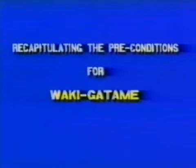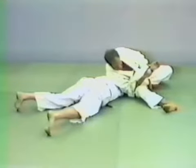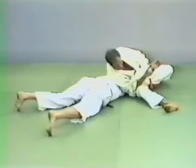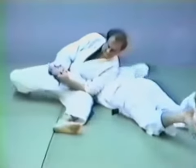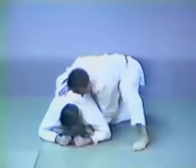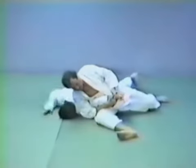Recapitulating the preconditions for Waki Gatame. Yuki must be in a frontal position or be able to be brought to a frontal position. Tori must be able to maneuver himself into the required position. Tori must be able to enter his hand, arm or leg between Yuki's arm and body. Tori must be able to extend Yuki's arm. In some cases, Yuki must be in motion. These five preconditions will be referred to during instruction on this tape.